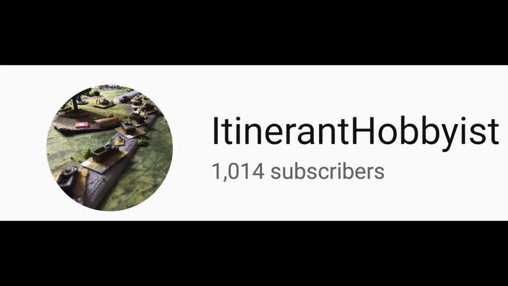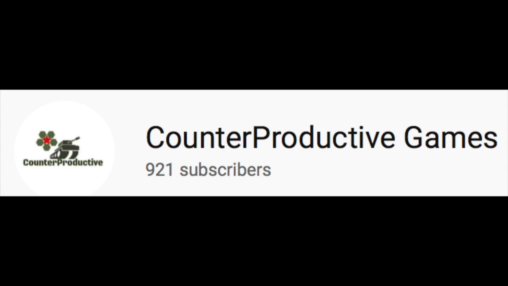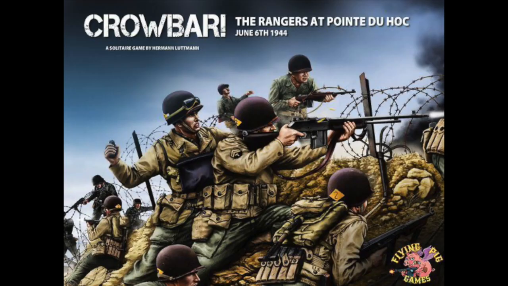Kenner and Hobbyist is unboxing Christopher Fasulo's design, Death Ride Salerno, 16th Panzer, a game published by Grognard Simulations, Inc. The man, the muscles, the fridge, the strong man of war games, Rob Orne, takes a look at Crowbar, The Rangers at Point Zuck, a game designed by Dream Team designer Herman Luttman. Reproductive Games is unboxing Crowbar, The Rangers at Point Zuck, a game published by Flying Pig Games, designed by Dream Team designer Herman Luttman.